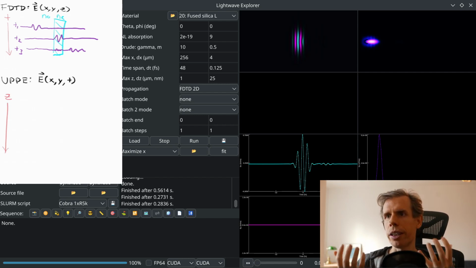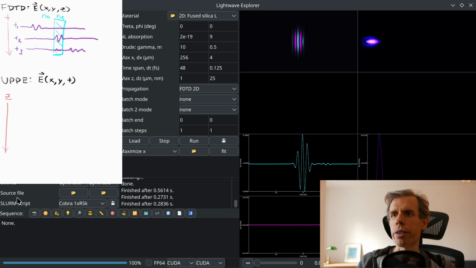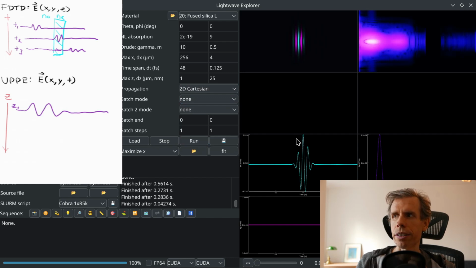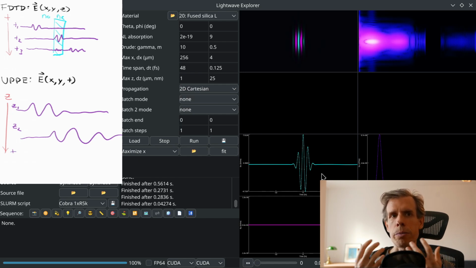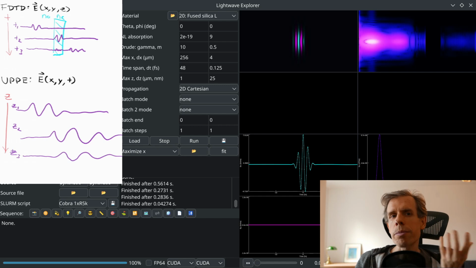If we're doing the unidirectional pulse propagation mode, these reflections won't appear. So we can go here, and you'll see you get a similar electric field coming out, but we don't have this trailing reflection. And this is because the UPPE is unidirectional, so this isn't compatible with having reflections inside of the crystal. So sometimes this difference doesn't really matter. If you have a thick crystal with a low refractive index, the reflections barely change the output. But in thinner crystals, the reflections can matter a lot. And that's where you would want to use FDTD.